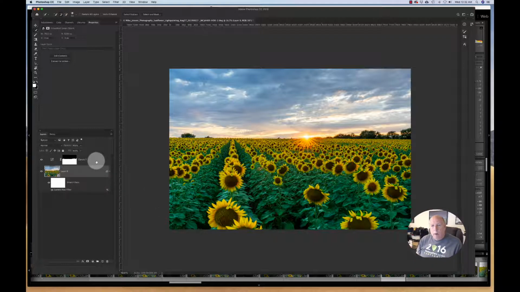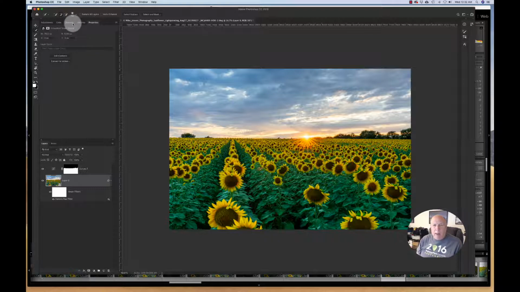So now it's time to work on the sky. I'm going to stay on this layer, and I'm going to go over to a palette called the Channels palette. You'll see RGB, and then separate channels for red, green, and blue. And then you'll see this filter mask that I just created. So everything ends up in channels. I'm going to click on RGB just by itself, and then hit Command, or Control on your PC, and click on RGB. There we go.